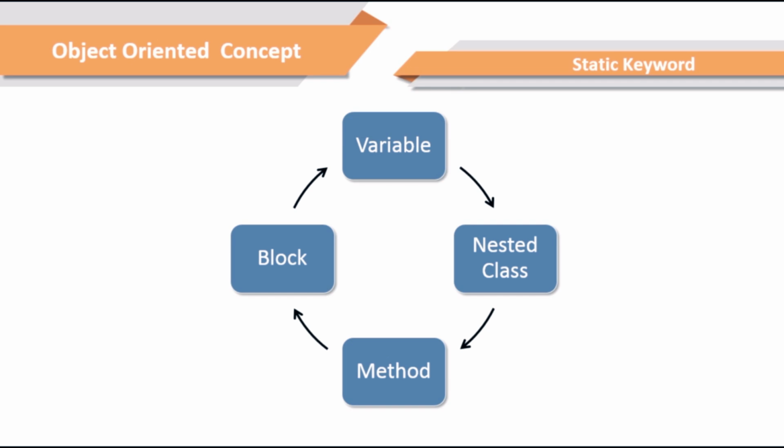In this section, we'll explore the static keyword of the Java language in detail. We'll learn how we can apply the keyword static to variables, methods, blocks, nested classes, and just see what difference it makes. So the static keyword is used for memory management in Java. It's a keyword that is very useful, and it's used for sharing the same variable or method of a given class.